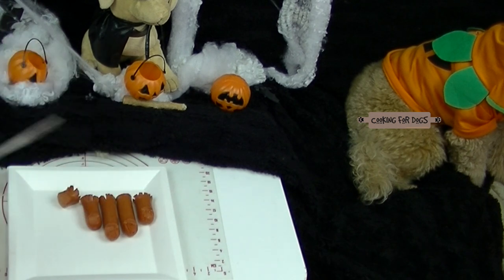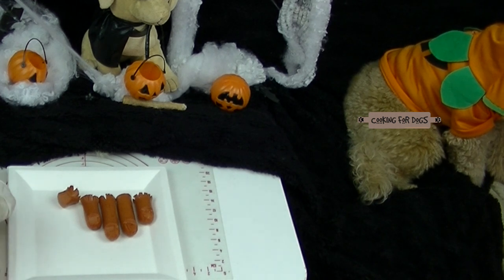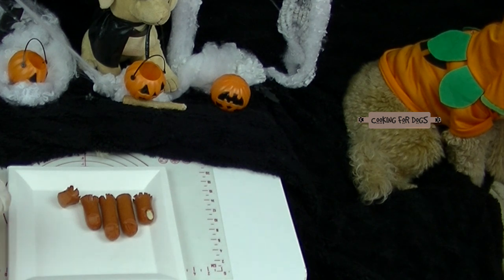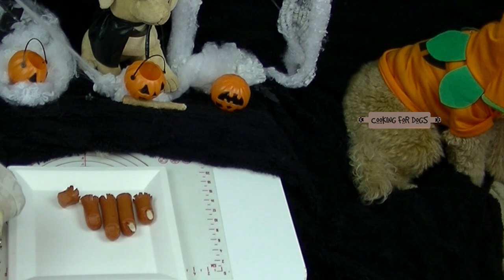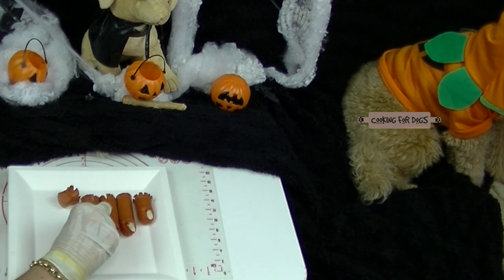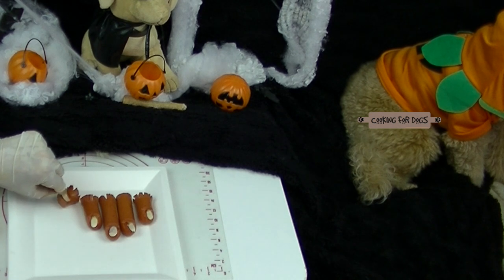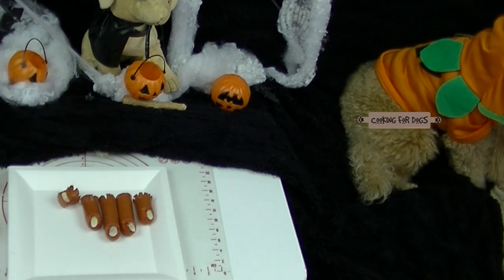Now it's time to create our dramatic, frightening fingers to form a hand. I'm using almond slices. I've chosen them so they're roughly the right size fingernail for each finger. I'm dipping my almond-shaped fingernails into a little bit of honey and then popping them on the end of the fingertip. Attach the almond tip sideways onto the thumb to look authentic. You can also use tomato sauce for this purpose if you want a bloodier type of a look.